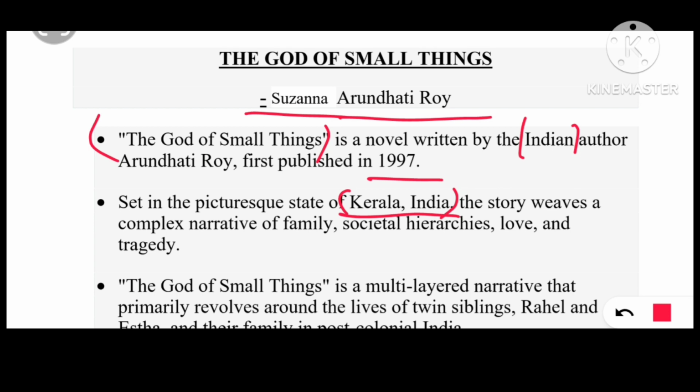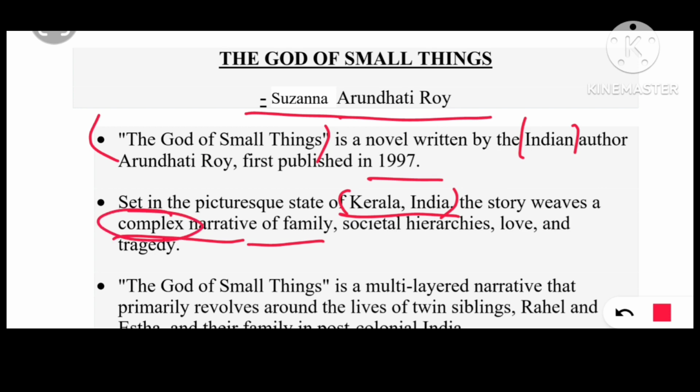Now, see, not only this, it talks about the complex narrative of family. See, in an ideal family, we need mother, father, children, all right, and children obey their parents. But here, what happens? The parent is not an ideal figure. So whom will the children look to for guidance, inspiration, motivation, etc.? That is the problem which is mentioned here.